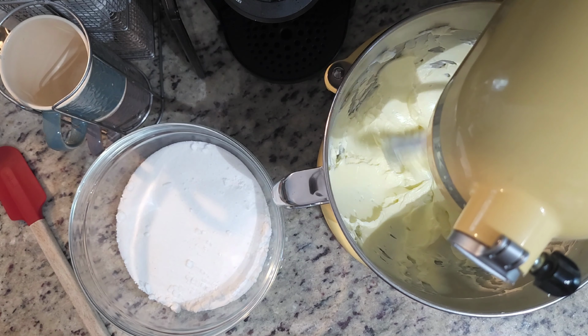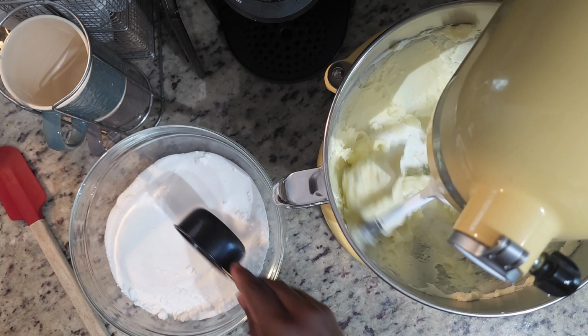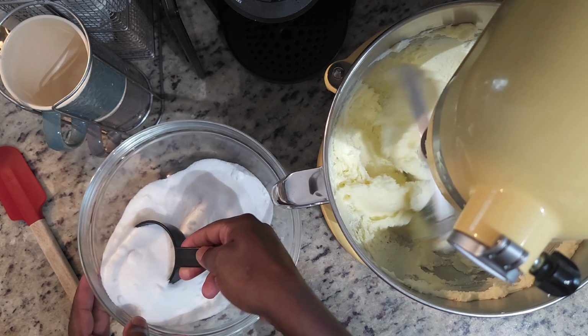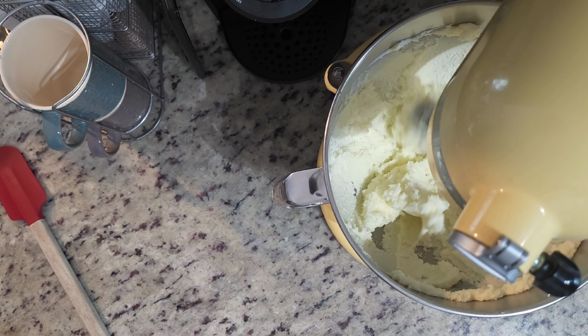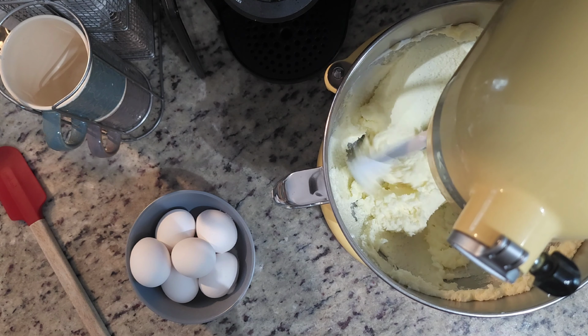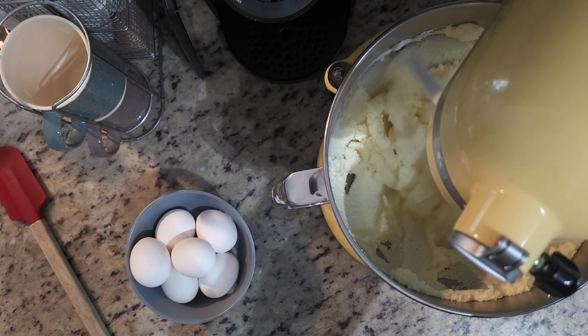Any dairy ingredients that I'm using, they're going to be room temperature. So I'm adding my sugar in now. And I'm going to beat that until it gets to a consistency kind of like wet sand. And that butter sugar combination will be kind of pale in color. So I let that go for about 2 to 3 minutes. And now I'm going to add my eggs.